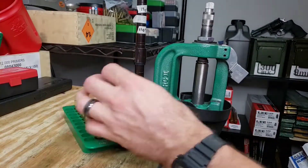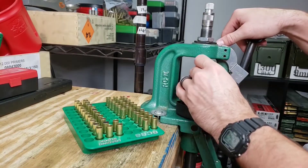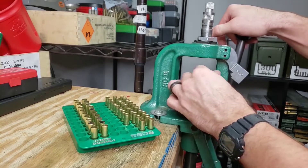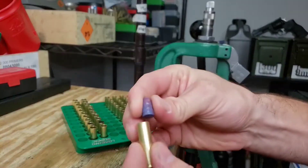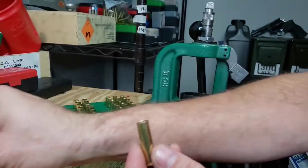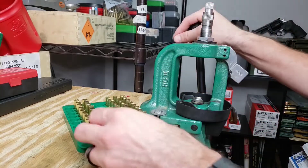It never hurts to fine-tune your setup while you're working. I've been backing this out a little bit at a time and still trying to fit a bullet. I think we've got the most efficient expansion we can achieve without overworking the case. Still fits the bullet, but not quite as much bell as earlier — just to extend case life. Since we trimmed them all evenly, they're all going to get the same amount of flare open and the same amount of crimp back closed.